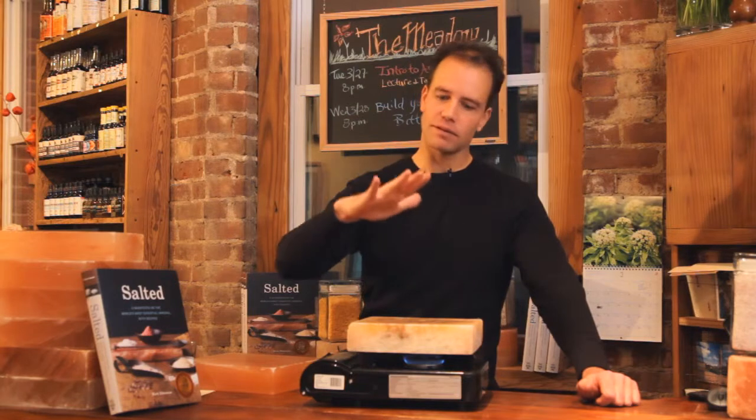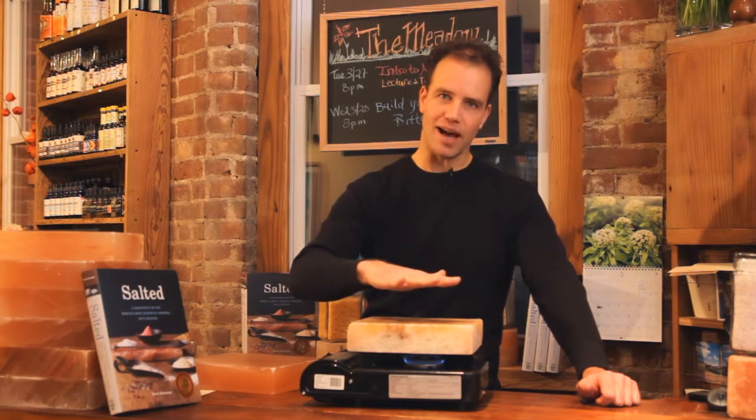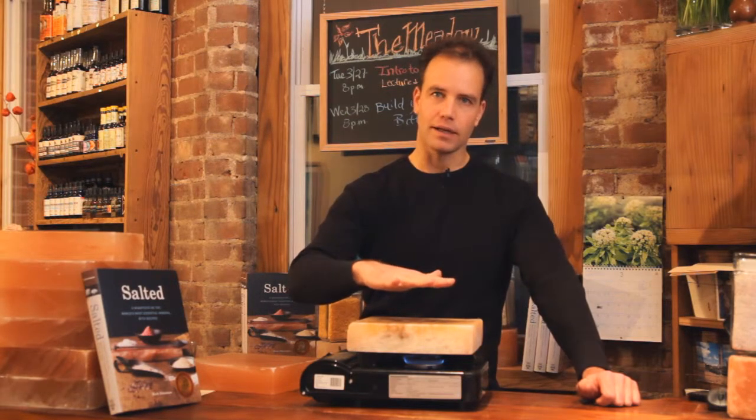You can tell the proper temperature two ways. You can buy an infrared thermometer. It's a cool little laser thing that you shoot it with, and it'll tell you exactly how hot it is. Or you can put your hand near it. And if your hand goes and goes, when it stops about 1.5 inches above the salt block, you know you're at 500 degrees. Your hand's just not going to go any closer.